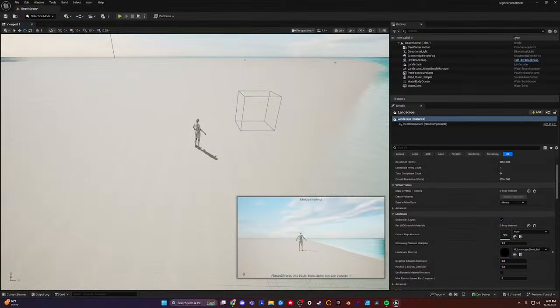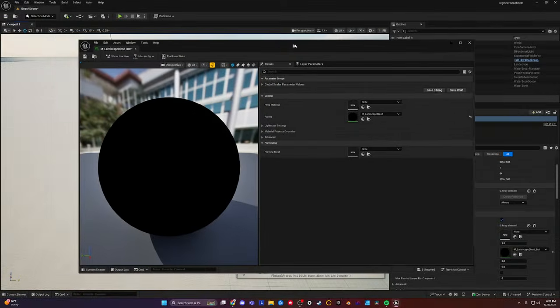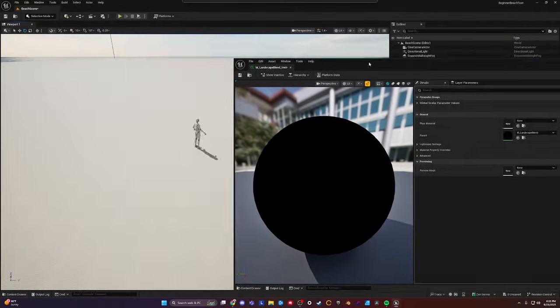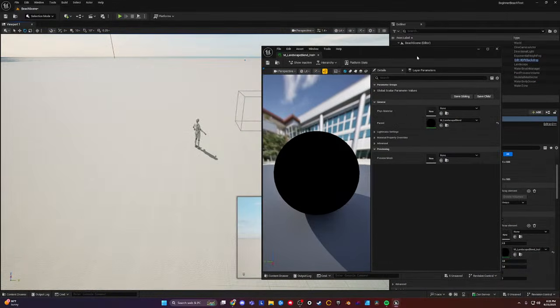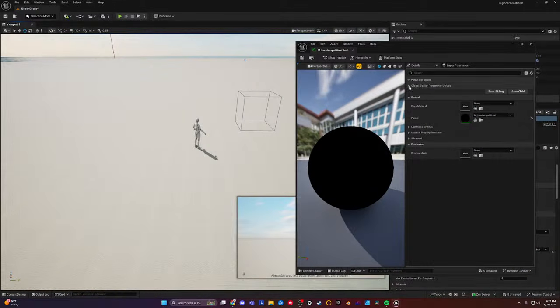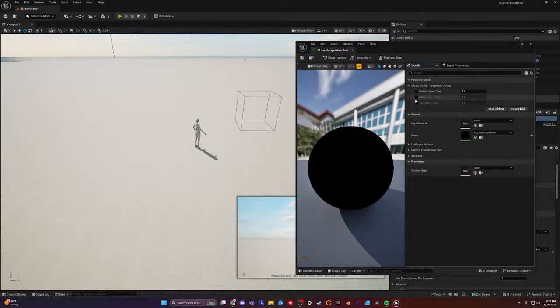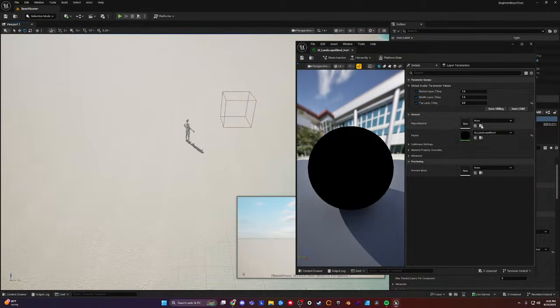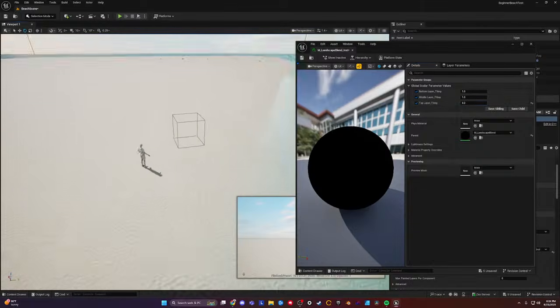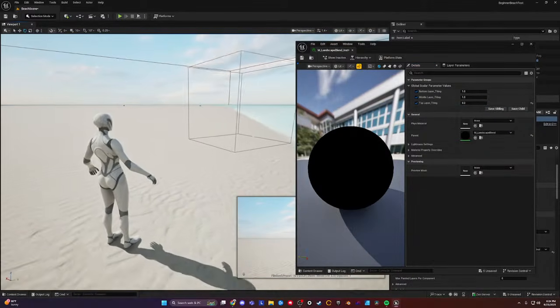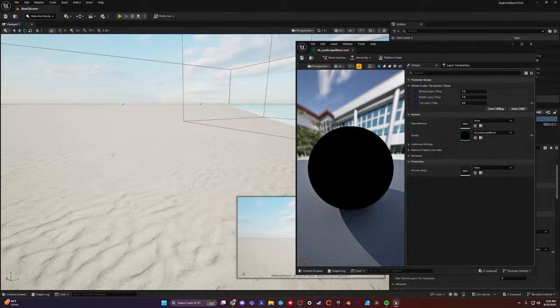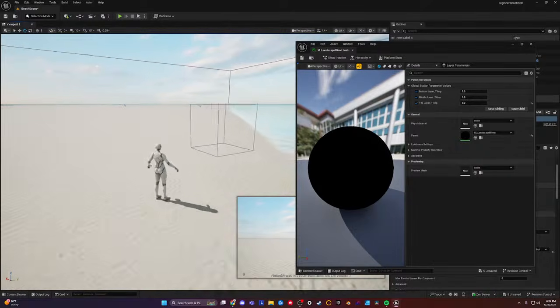And now I can go over to our instance, and inside the instance, you'll see this global scalar parameter. If I click down, you'll see bottom layer, middle layer, and top layer. I believe right now top layer is what's on there. So if I go 0.5, you're going to see everything just got much larger. And then if I go 0.2, it got even larger. And that is how you adjust the actual size and tiling of your material.